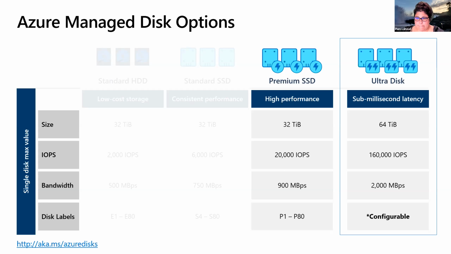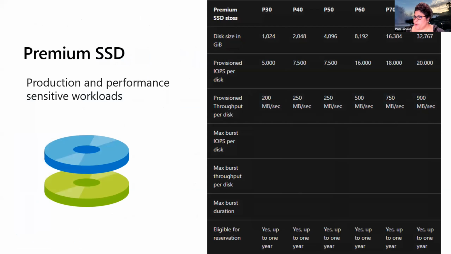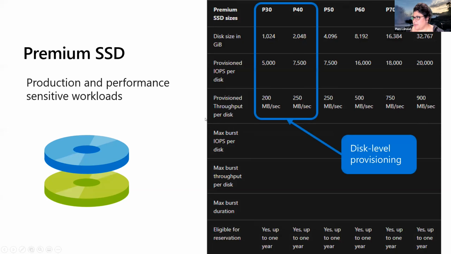Okay, so premium SSD, is there some way I can make this little box go away? Oh, well, all right. Anyway. Move this or something. Is the fact that my box is there blocking what you guys are seeing? Which box? I have this little Zoom control panel, and I just want to make sure, can you guys see the title where it says P30 and P40? Yes, you can. Okay, great. Then I won't worry about this.